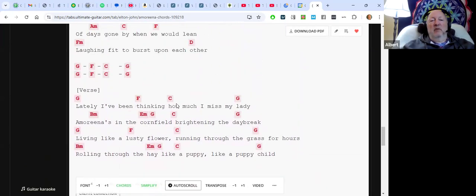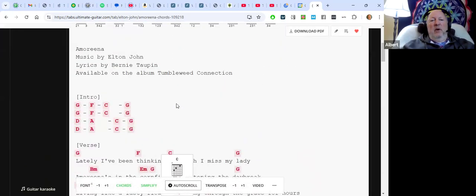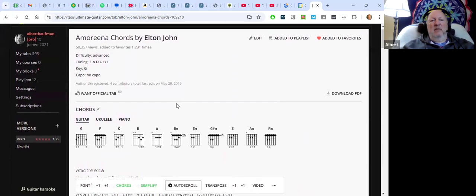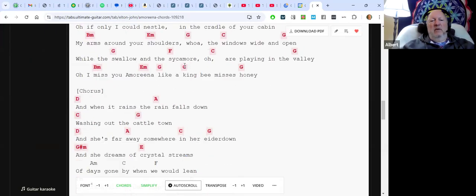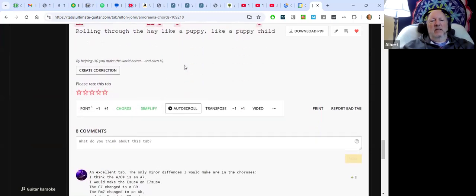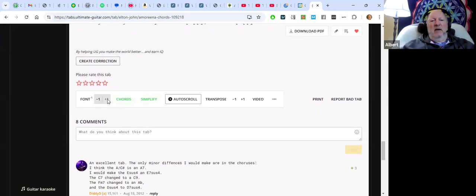I would also tell everybody in the room, okay, we're going to play this song and we're going to play it in the key of G, whether we're capoing up or something like that. And maybe also which version of the song. One way to notice which version you have is by how many times something's been favorited. But then I might scroll down, or wherever this lands these days, and I might change the font size.